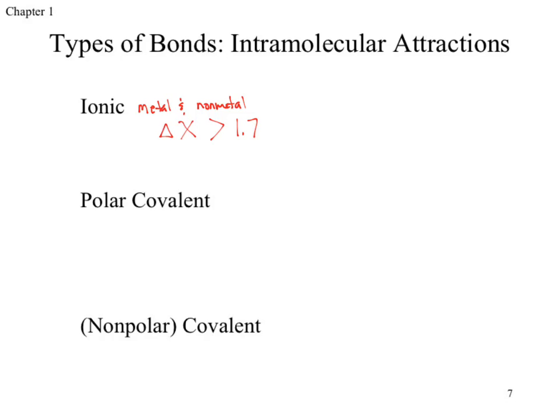Why is that strict definition pretty useless? Figure it out every time. I would argue it's not a pain to figure it out. We could look up the electronegativity of carbon and the electronegativity of hydrogen and calculate the difference. It's pretty easy. Thought we were lazy though. Yeah. Organic chemists are inherently lazy. The whole process of opening up a book to figure out some numbers to then punch into a calculator, because we can't do simple math, is way too difficult. So what we want is some approximate definition. The approximated definition: a metal and a nonmetal. Very simple, very easy.